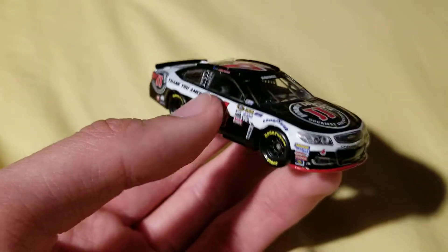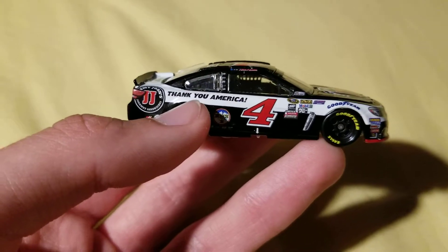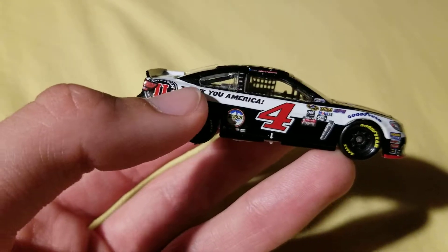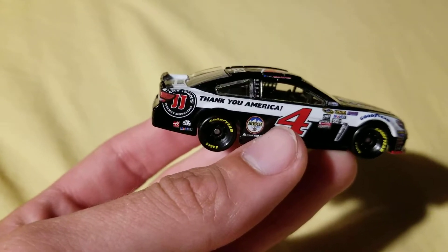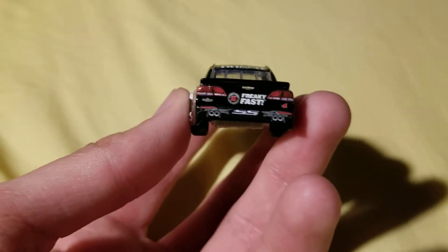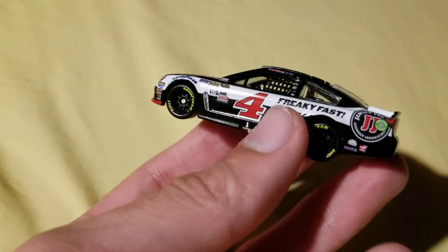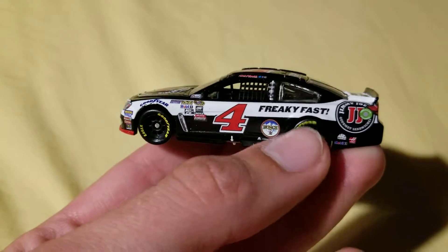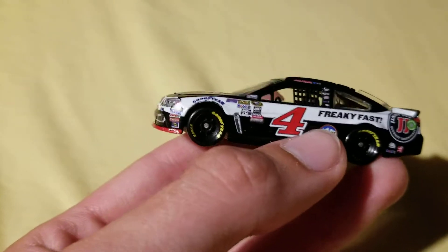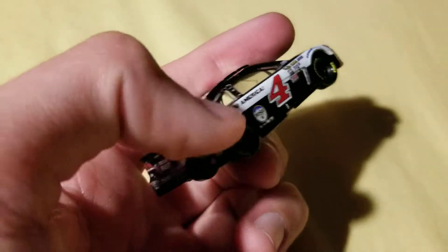I did see something on the side — I don't remember this being on the 2016 Authentics Harvick that I have, but of course that was also three years ago. I don't remember this on any Jimmy John's cars where it says on the side, 'Thank You, America.' So that might be different. I'm not entirely sure, but this may be unique after all, besides the Busch. You've got Jimmy John's all over, Busch Beer on the roof, your normal FreakyFest on this side, and Busch down there. Bush Beer and 'Thank You, America' — a couple added details.